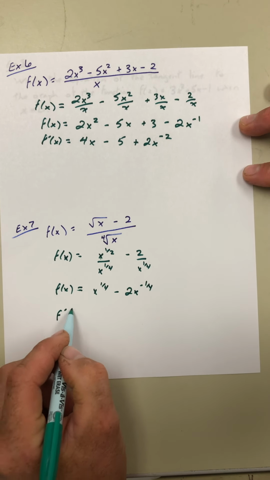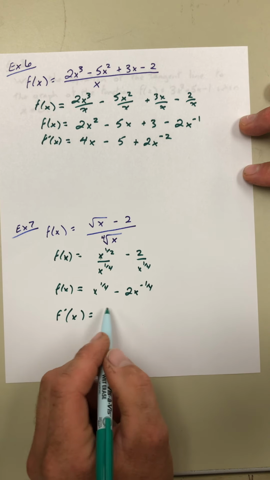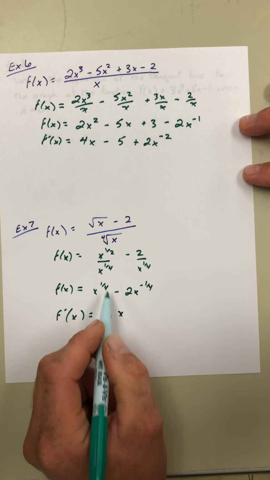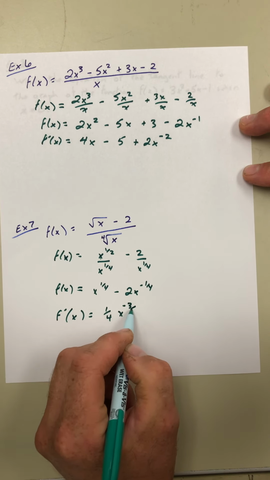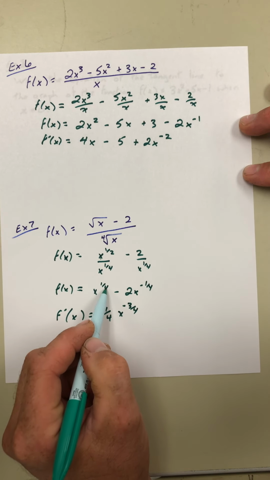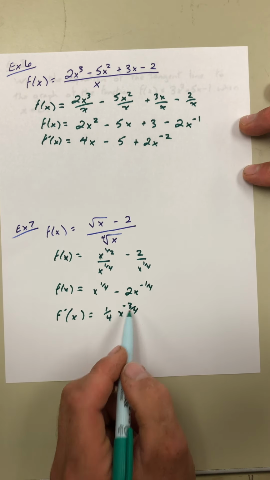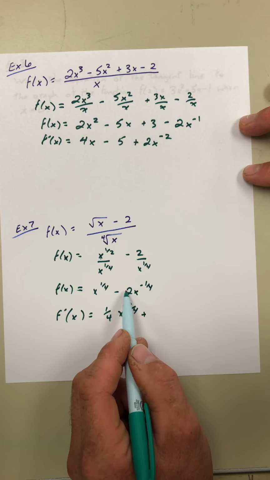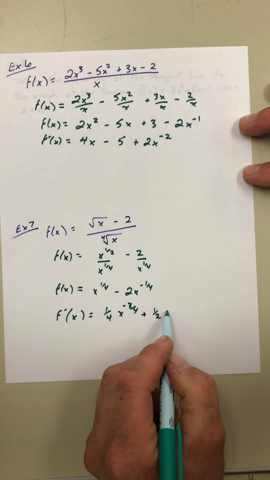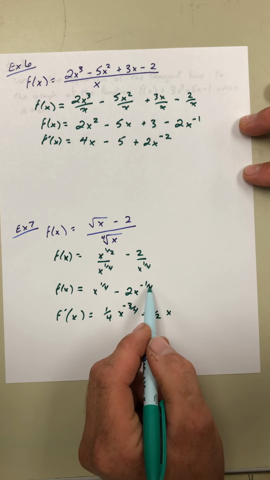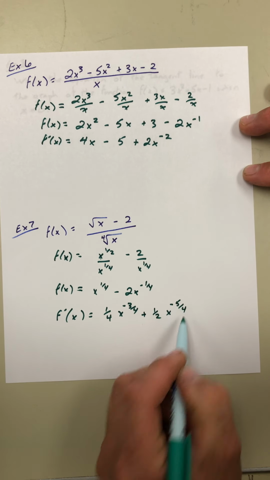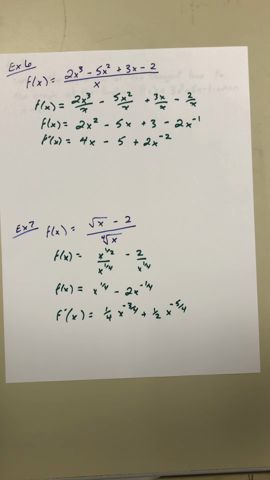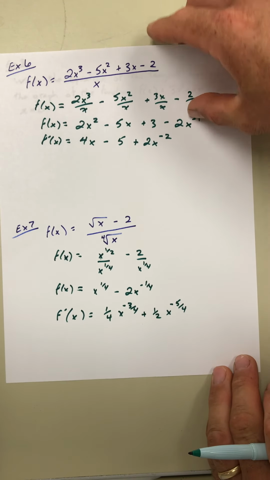So now I can go ahead and find my derivative. I'm going to multiply my exponent to the front, so I get 1/4 x. Decreasing by 1, I get negative 3/4. Again, 1 minus 4 gives us negative 3 over the same denominator. Negative 1/4 times negative 2 is positive 1/2 x. Negative 1 minus 4 gives us negative 5/4 as our new exponent. Again, you could make these positive by taking them to the denominator if you wish.